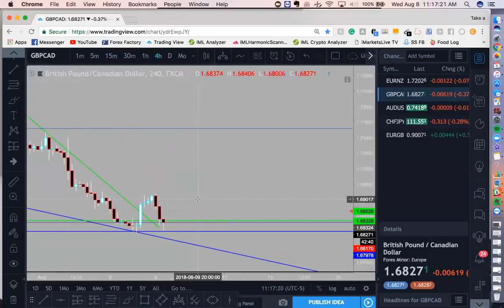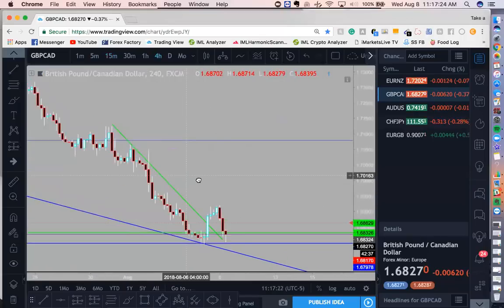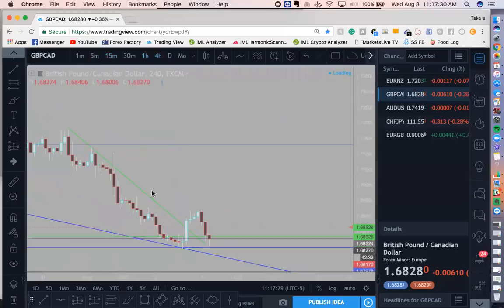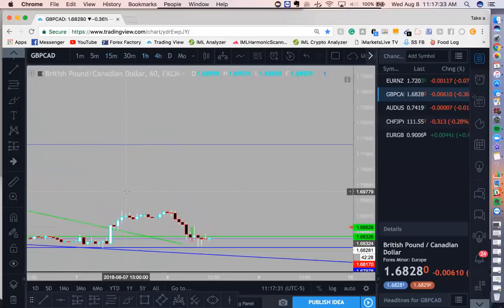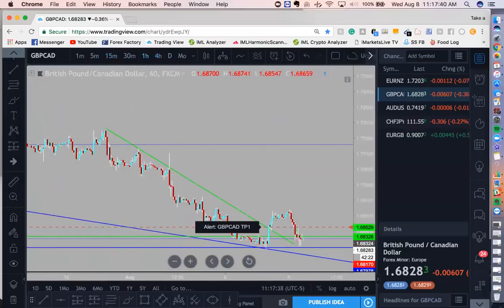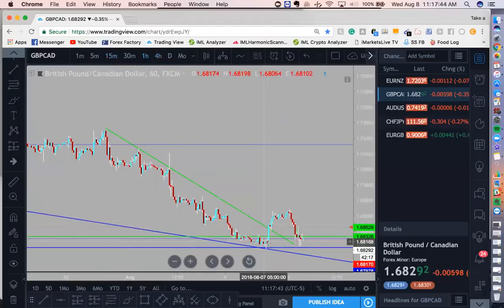So what I waited for, and what really helped me get this setup, was, see this downtrend right here? It's an hourly downtrend because it's green. That's how I know it's an hourly downtrend. So when I check this hourly downtrend out, I got 1 touch, 2 touches, 3 touches, break, retouch a little bit here. So I know this is a solid line. But for me, I'm not buying right here because it has not broken the uptrend or the downtrend yet. So it's in a downward moving market.